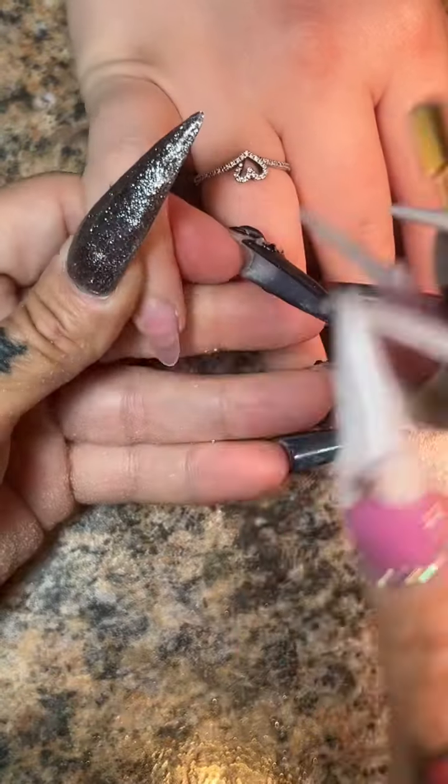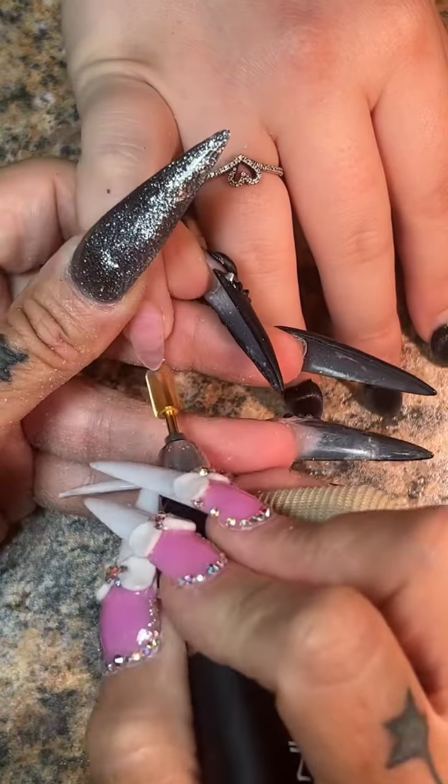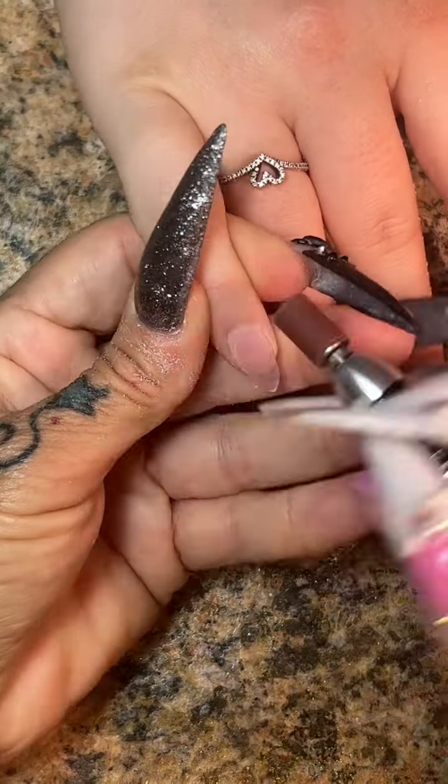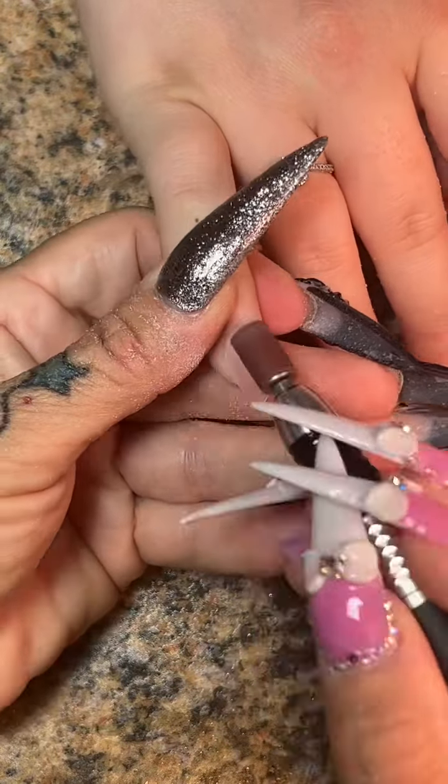This is going to be a very satisfying feel for me. I love to take a long grow-out and just take them down a little bit and freshly refill them. I don't know about you but I love it. So we're going to do that with my two-time coarse carbide safety bit.